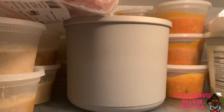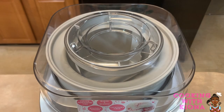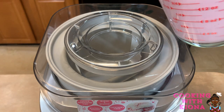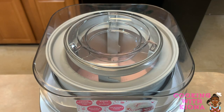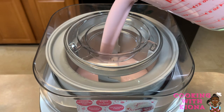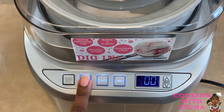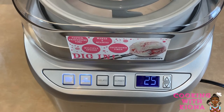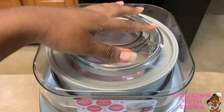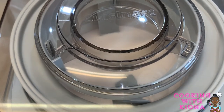Make sure you place the freezing bowl in the freezer for 12 to 24 hours before making your ice cream. After letting the mixture refrigerate, pour it into the ice cream maker. I did add some pink food coloring into the mixture before adding it into the ice cream machine, just to give it a bit more color — it was a pale pink before, but now it's a pink pink. Now press ice cream, then press start. It's going to mix the ice cream for 25 minutes. Remember to put the top back on after pouring the mixture but before pressing start — unlike me, who forgot because I got distracted filming.